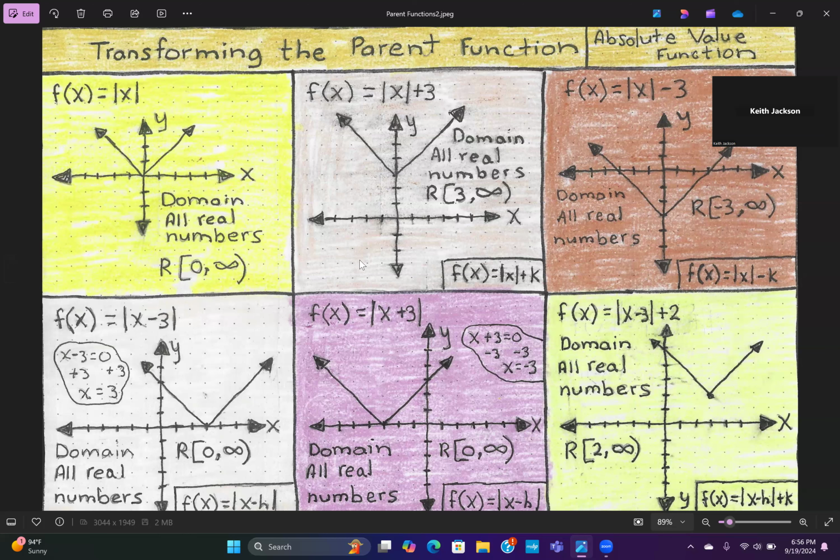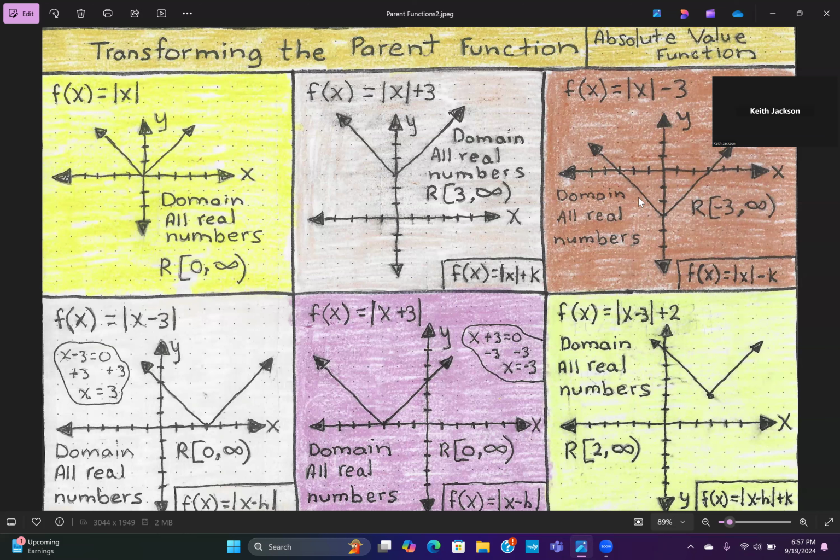All right, and so let's take a look at this next example here in which we're going to add k to it. Remember, this would be function of x is equal to the absolute value of x plus k. And in this case, we have the absolute value of x plus 3. And so what's going to happen, it's going to transform this function 3 units up because it is a plus 3. And if you recall, if it's a plus 3, this function is going to move up, or if it were a -3, it would move down as well.